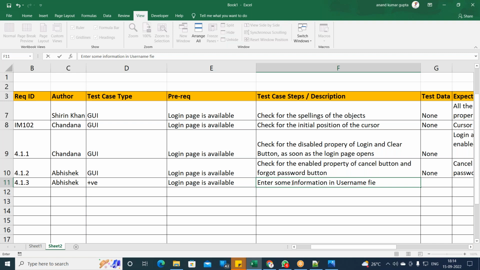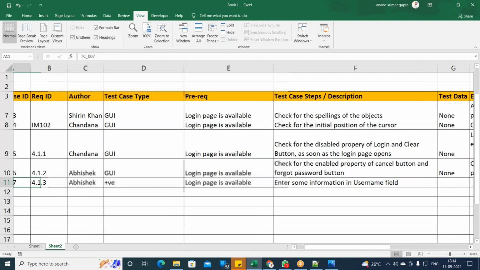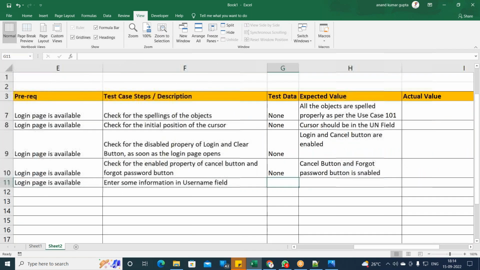Sir, it's also a GUI test case because it's a display case, because enabling is not the use of functionality. Okay, I agree with you, brother. But generally, whenever you do some action on the page, it becomes a functional test case.